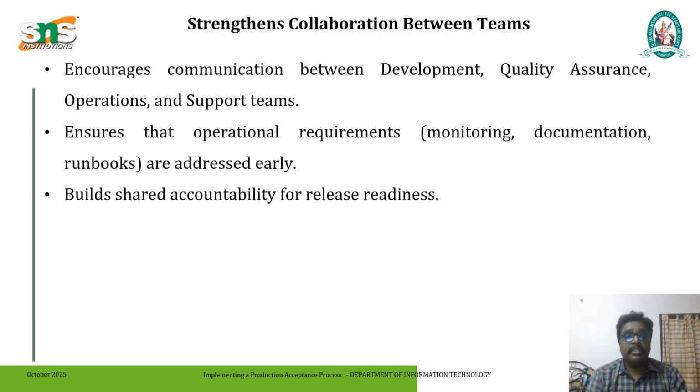It strengthens the collaboration between the teams involved in the organization. It encourages communication between, for example, development, quality assurance, operations, and support teams. It also ensures that the operational requirements like monitoring, documentation, and bookkeeping are properly addressed, and addressed even earlier. It helps us to build a shared accountability for release readiness. So every department or team involved in this entire process is equally accountable for maintaining the process, both the existing and the new systems.